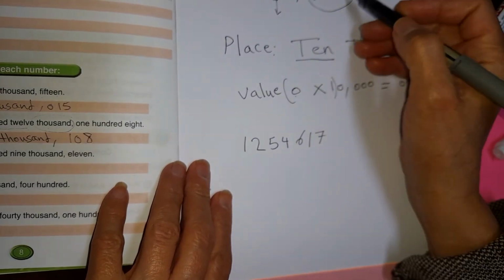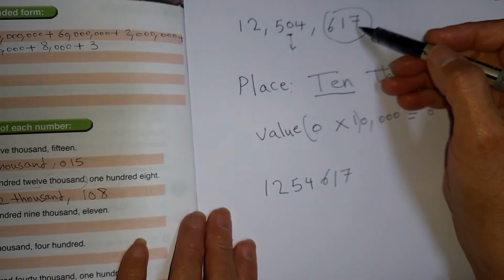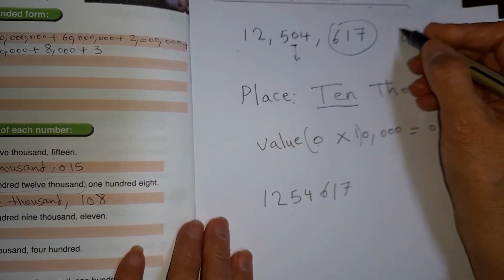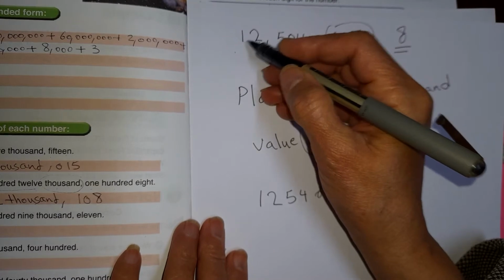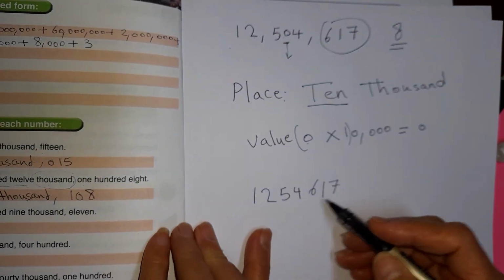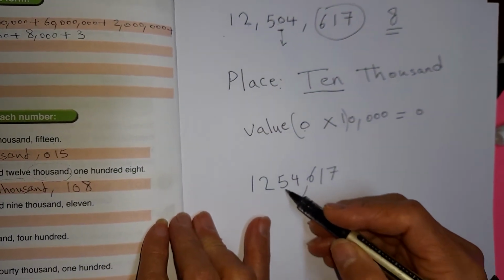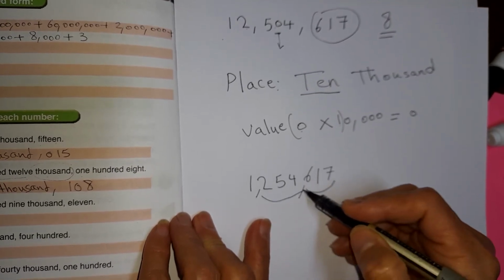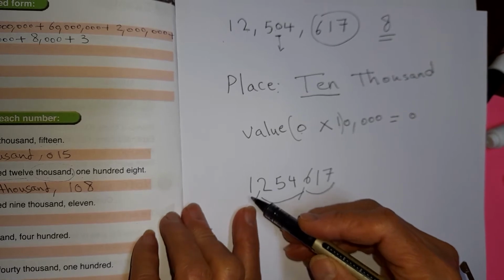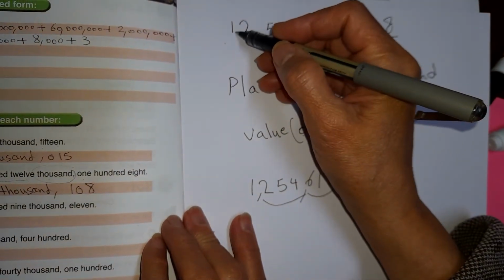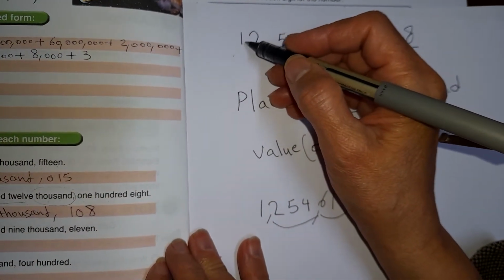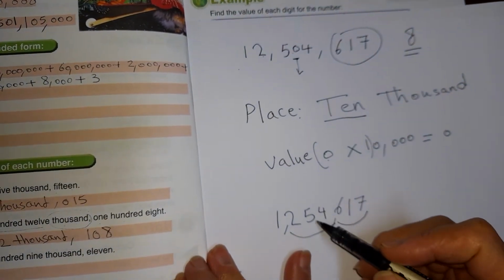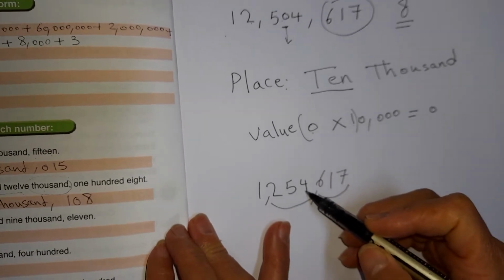Now let's count how many digits we have here. 1, 2, 3, 4, 5, 6, 7, 8. 8 digits. You reach the 10 millions. Let's count here. 1, 2, 3, comma. 1, 2, 3, comma. This is the period of the ones, 1,000. You reach only the ones of the millions. You lose one place value, the ten millions, because you didn't put 0 between the 5 and the 4.